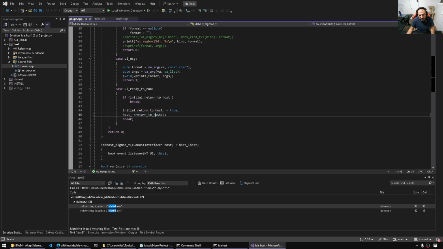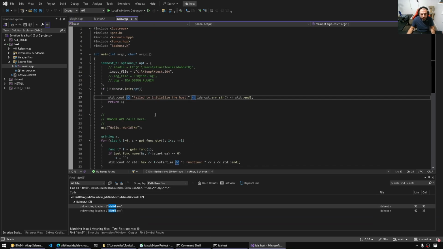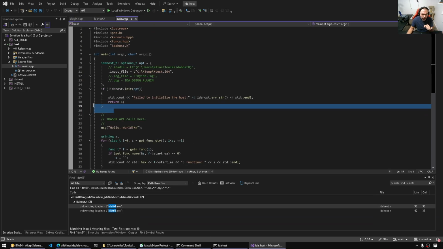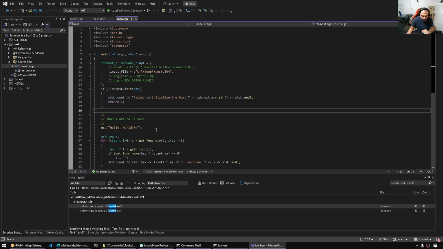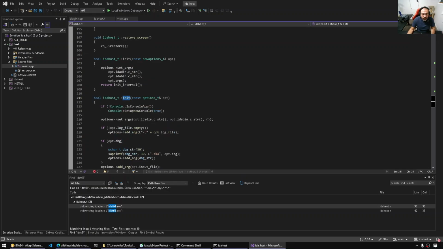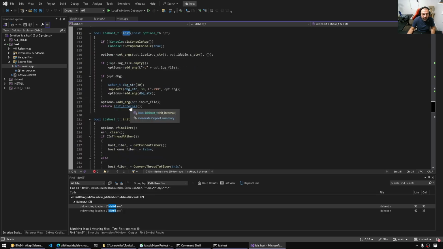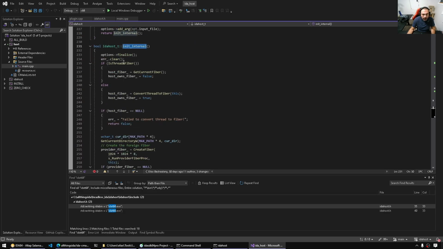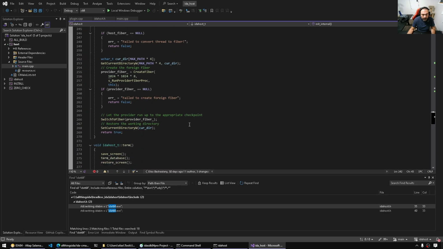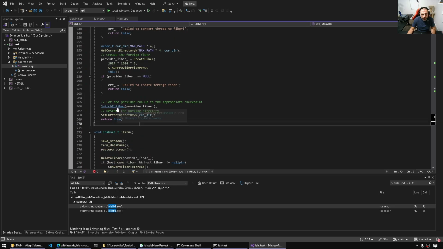Return to host uses a clever trick via fibers to switch back to the execution point after the reflective loader. So I'm using fibers to switch context in the same thread. Once I switch, I make sure I create the fiber and so on, and I switch to ida.exe fully.